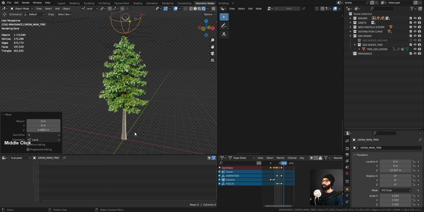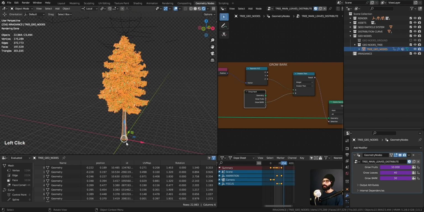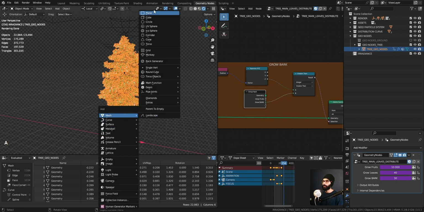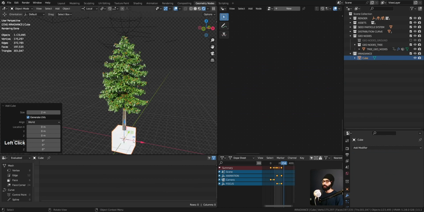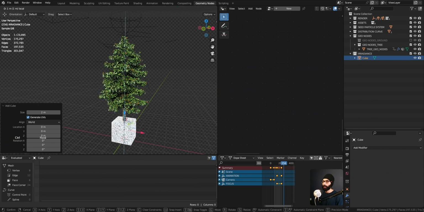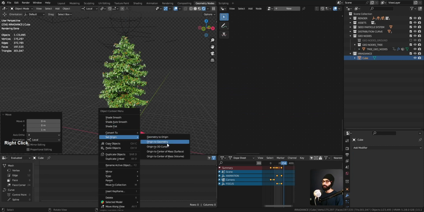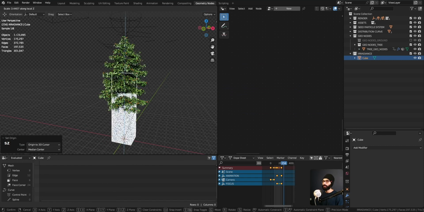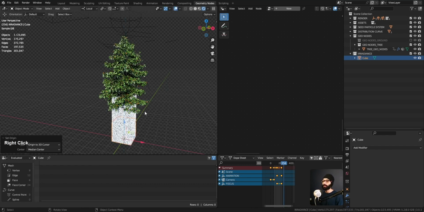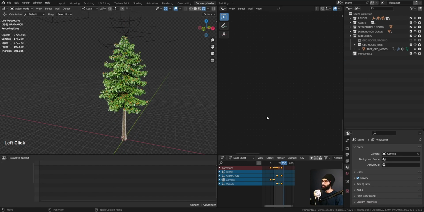I was trying to think maybe I can add a cube here, and then to that cube, I would just come in here, say set origin to 3D cursor, and I would take this up like this. And while this is happening, depending on the faces, I would have the proximity work, but that was not working. I tried doing that a lot.